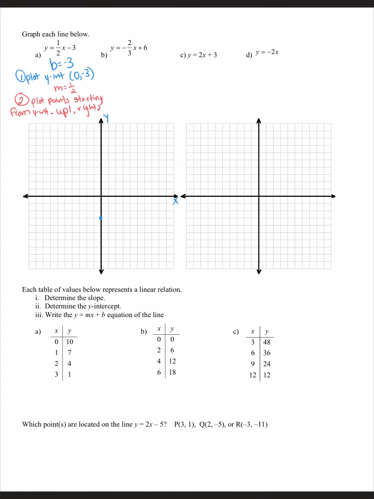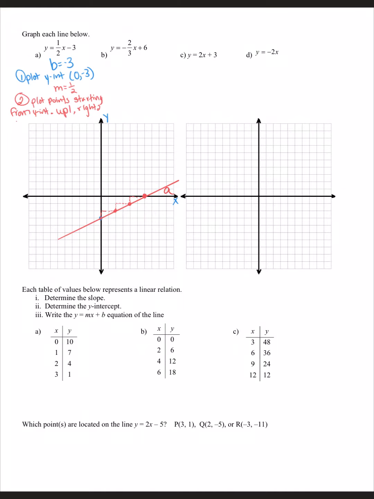We're going to start right at our y-intercept, and we're going to go up 1 over 2 and plot the next point. We're going to go up 1 over 2 and plot our next point. You don't need those little dot marks. I'm just doing it to show the pattern of up 1 over 2 and plot your point. Then we're going to draw a straight line, making sure to always use a ruler or a straight edge so that you have a line that is actually straight. I'm just going to label that as graph A, so it goes along with equation A.